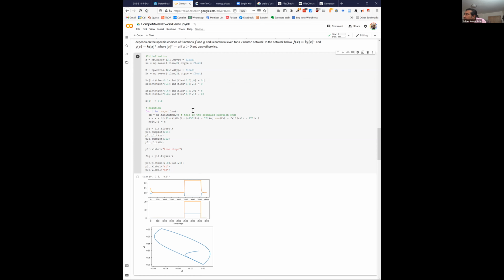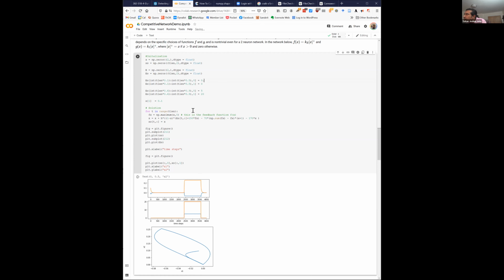So then what I did was, Kale was talking last time about using phase plane analysis. And since most of the time we deal with high dimensional systems, none of us really have bothered to do this. But then I thought, well, I've never looked at the competitive two-neuron system in the phase plane. So the code looks a little longer, but just to remind everyone, let's go over one second.